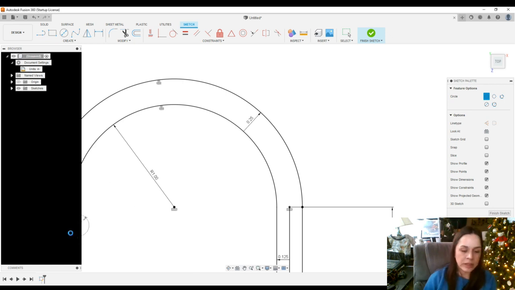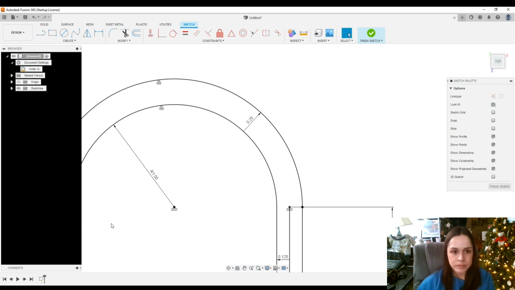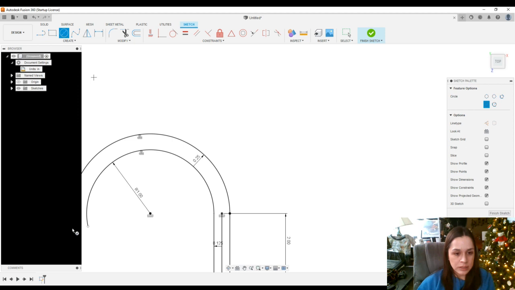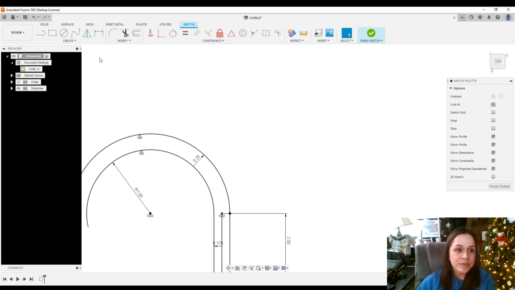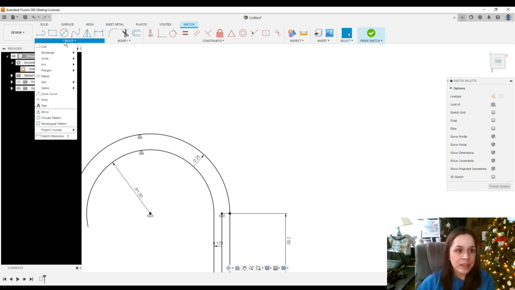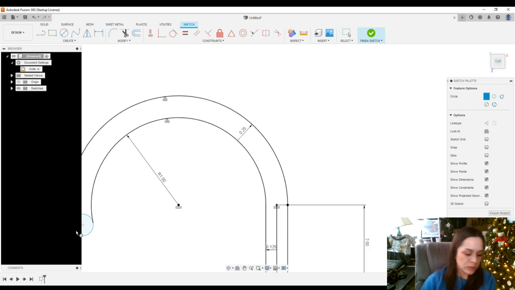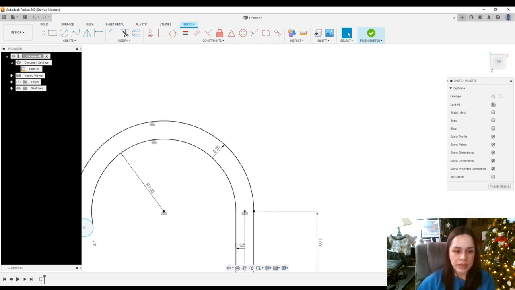Yeah, I don't know if it's going to let me. For some reason, the circle command. Come on. Let's see if I can get it to follow me. There we go. And I selected the diameter circle. So I'm going to get the 2-point circle and then select those two ends. Okay, so notice how it gives me a nice rounded edge.